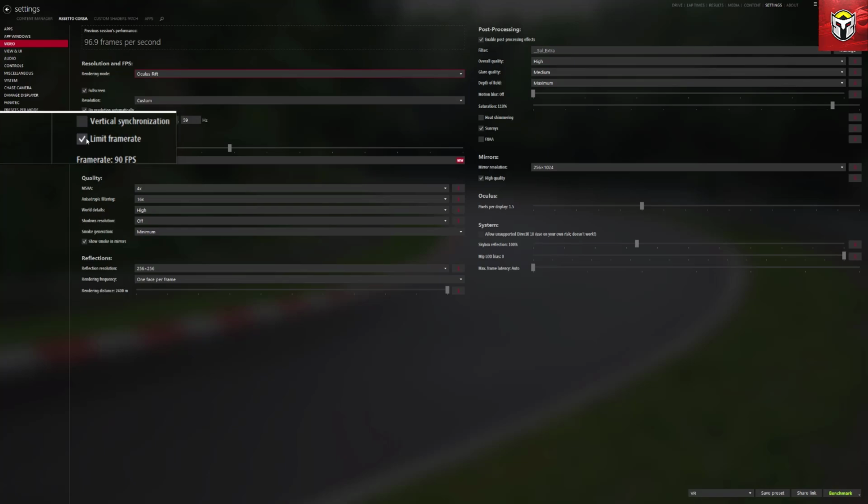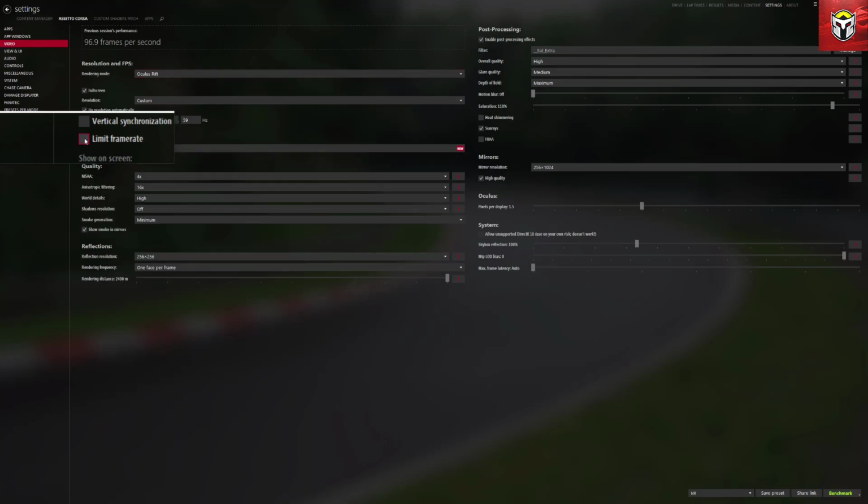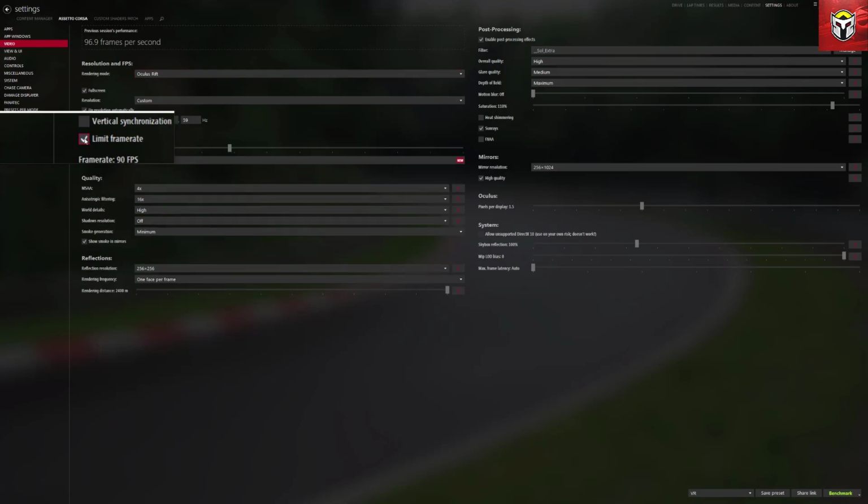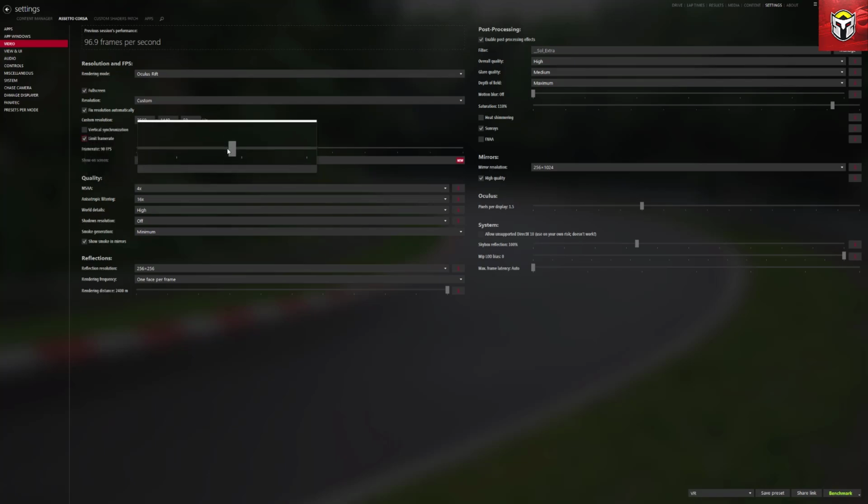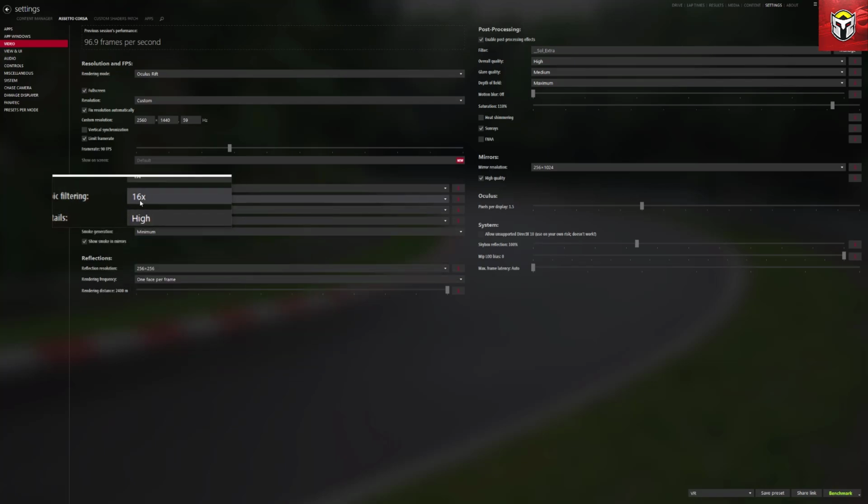The next section though you do need to just keep a check on, and that is this limit frame rate piece here. The Oculus Rift will only actually run at about 90 frames a second maximum, so there's no point your graphics card or your CPU chucking more than that out, and it's just wasted. So you have it around 90, you can move the slider up or down as you can see, but I would just keep it around 90, maybe 80 or 70 depending on your rig, but that is your frames per second lock, and it's very important that that is kept on there below 90 frames per second.